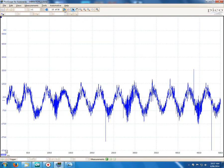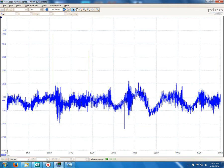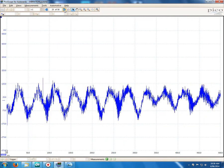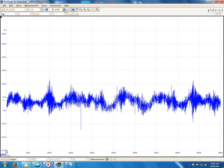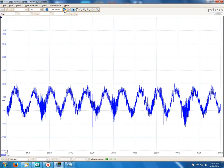And we'll see here as I let go of the pry bar, she goes back to a jumbled mess. And I move along a bit more, and you can see I've lifted it back up again and back down again. So it proved that this engine mount here was interfering with the smoothness of that engine. So the fix was, I replaced the engine mount at the timing cover, plus I also did the one at the back of the engine near the firewall because it was getting a little soft. So I did the pair of those, and we ended up with no more vibration. It actually improved it greatly.